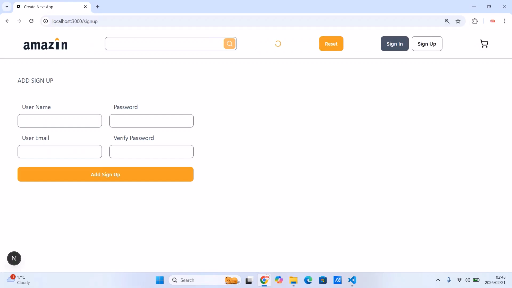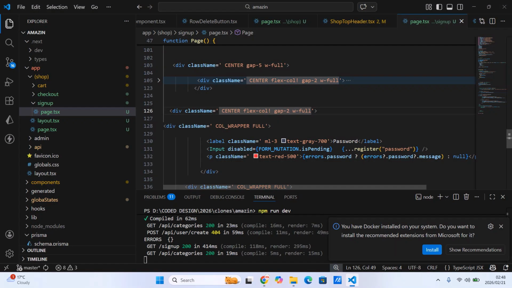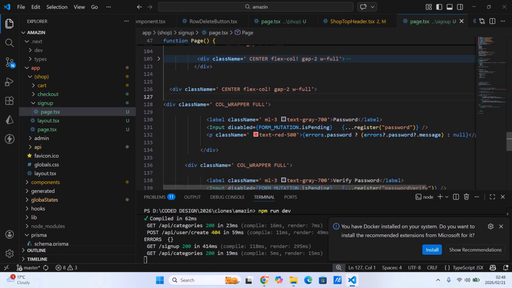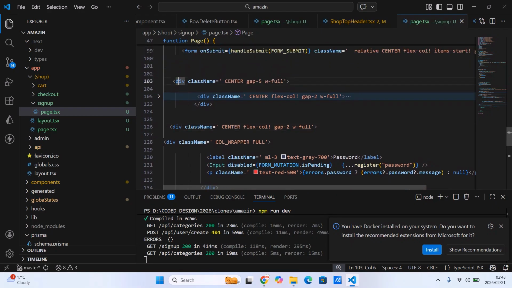When there are some errors, let's see. Okay, this makes sense. But obviously, I'm not happy with this. So how do we solve this problem? And why does this problem exist? Let's check what we can do here. Okay, these are centered.